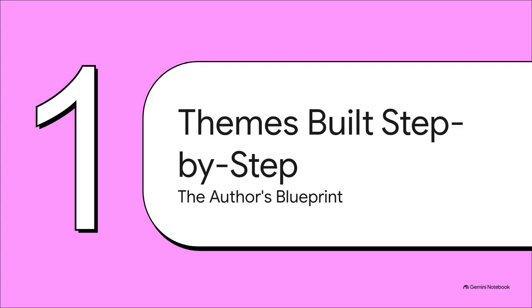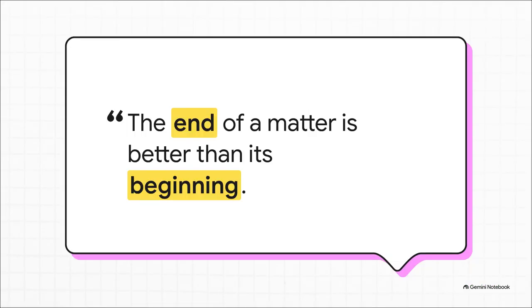Section 1. Themes are built step by step, or discovering the author's blueprint. You know, reading a novel is kind of like investigating a mystery. You're constantly looking for these little clues deliberately left behind by the author to help you solve the puzzle of their true message. But before we get into the nitty-gritty mechanics of how to do that, I want to anchor our lesson with a really profound piece of wisdom.